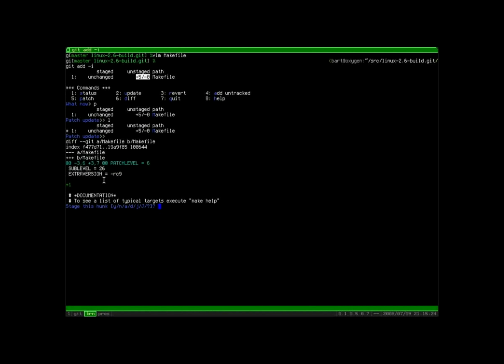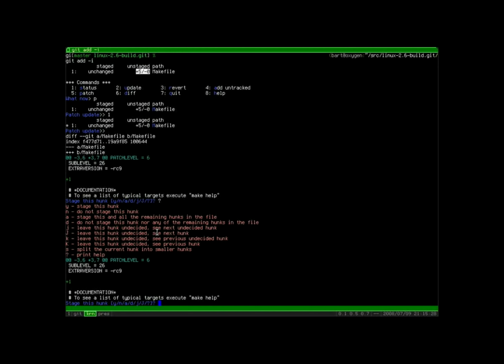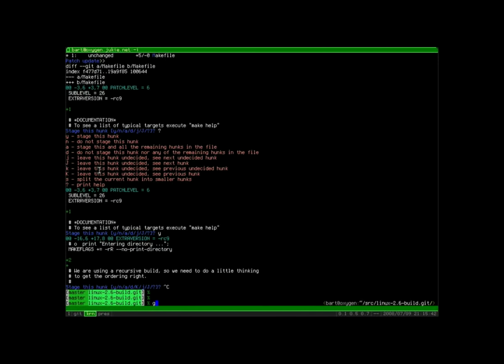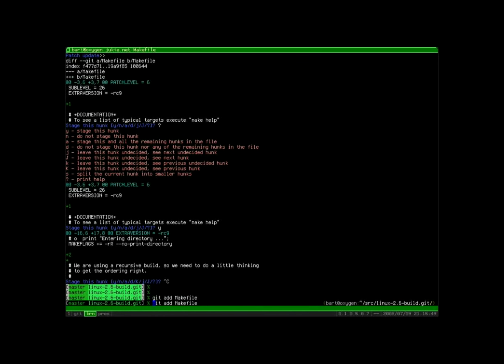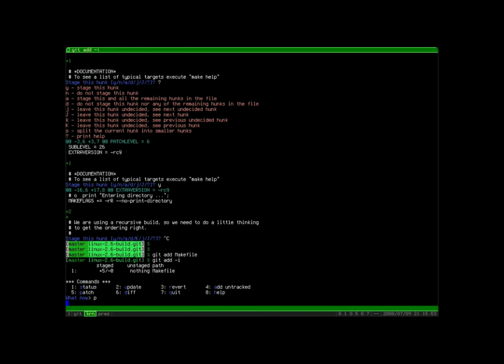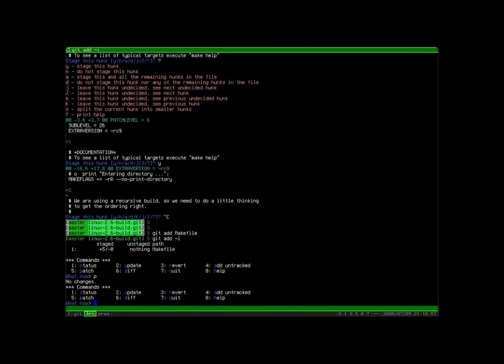And then it's going to show me the hunks one by one, and I have some options to include or not. So here are the options that you have at every individual hunk. So we're going to stage this hunk, or you were saying you could stage the whole thing and then just... all right. So let's do that. So I Control-C. One that you don't like. So one way to stage a complete file is to do git add makefile. And I'll do git add -i, and I'll go into the patch mode again.